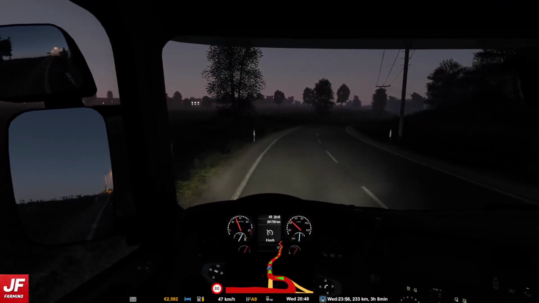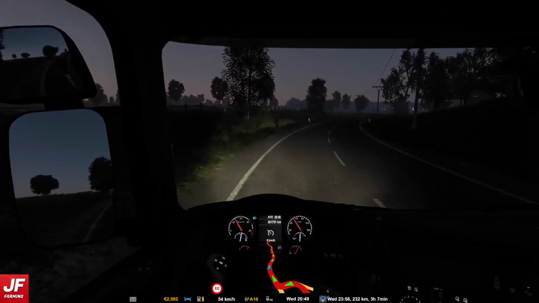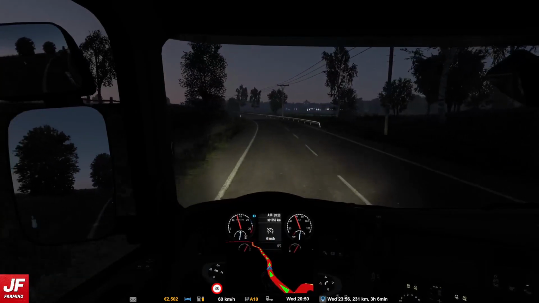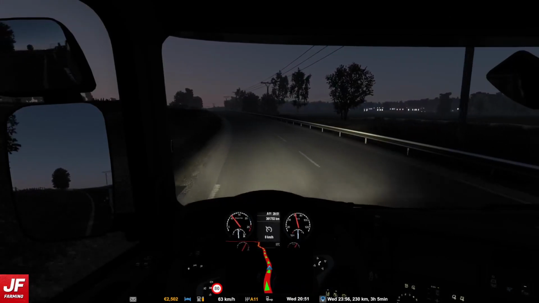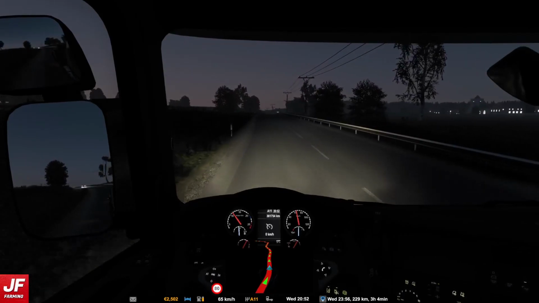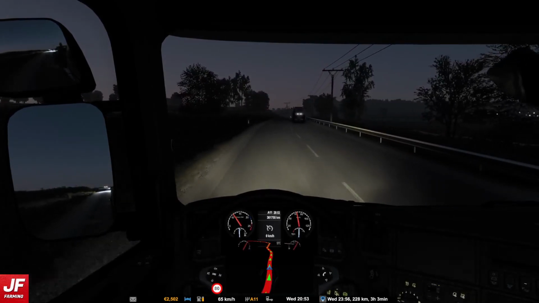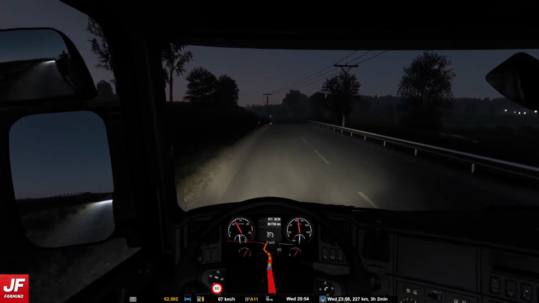Magic disappearing traffic. I do love it. High beams on. It's not actually that dark. Maybe I don't need the high beams. That's just overkill, I think. What we do need is to keep accelerating. There's the fuzz. We'll avoid them.